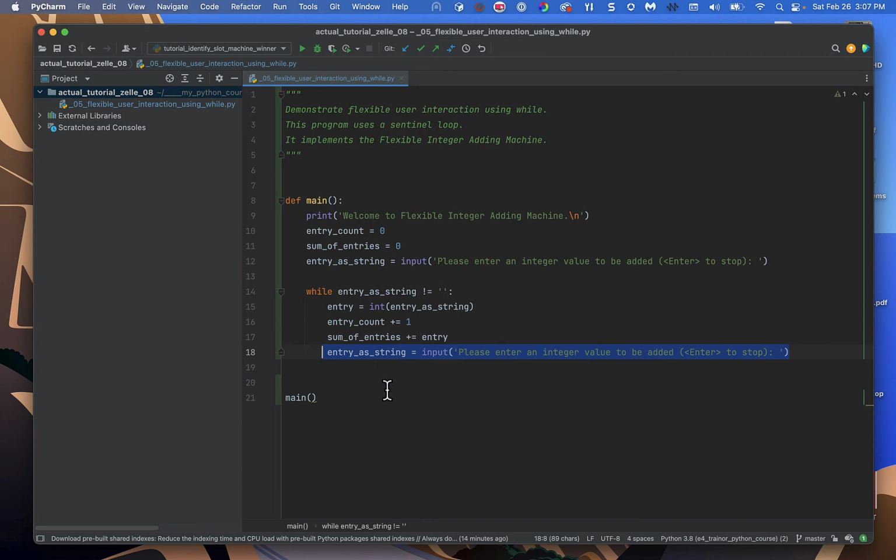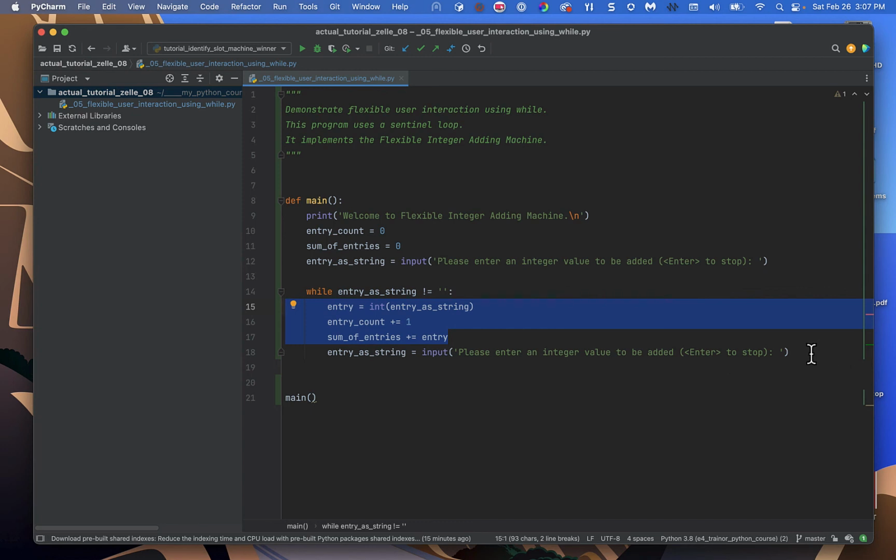So the design and pattern that we're following is before you get to the while, you need to have a priming read, and then within the while, you do the work for the entry that you have in hand. If you don't have a proper entry in hand, you won't even get into the while.